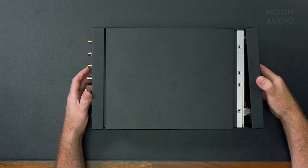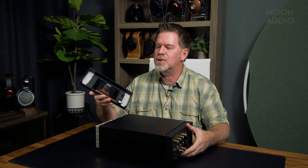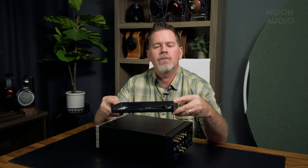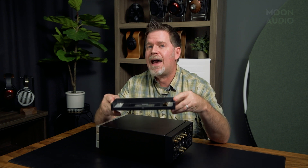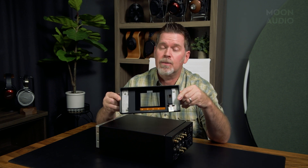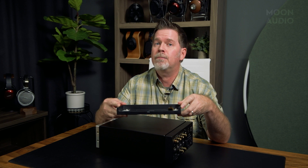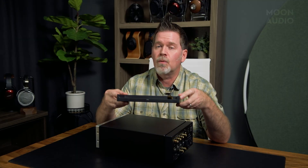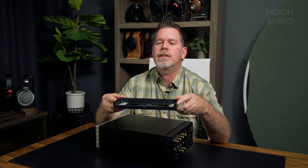So first let's talk about the face plate. This entire face plate was cut from a solid chunk of aluminum. Now this may seem simple, but they had to use a five-axis CNC cutting machine to not only do this, but cut up the rest of the pieces of this product, which is very complex and not typical for an audio company. They had to research and find partners that could really specialize in this sort of thing — visiting aerospace and high-tech computer engineering companies to find the right people to help them create this amazing product.